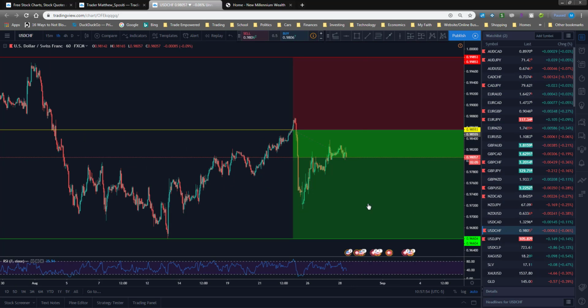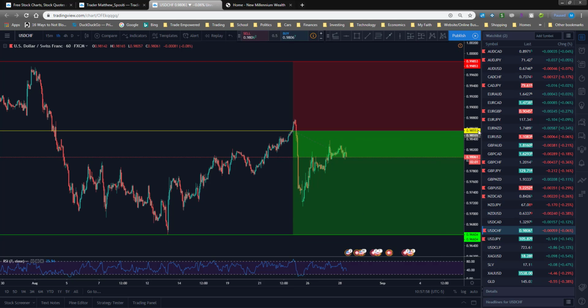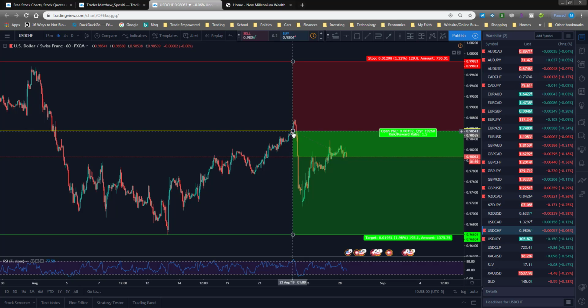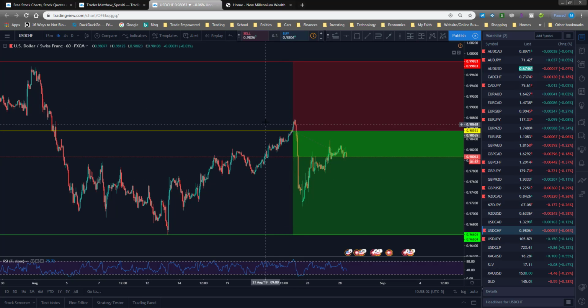All right, next and final pair is the dollar Swiss. This one I actually didn't really think was going to get filled. Turns out it got filled back on the 19th. I placed my entry here and I just totally forgot. So I do apologize for not letting you guys know earlier. But like I said, life has been very busy for me, just with all the other stuff going on.